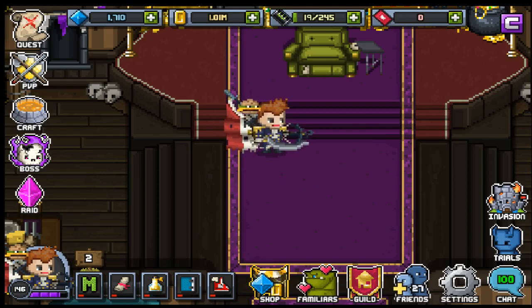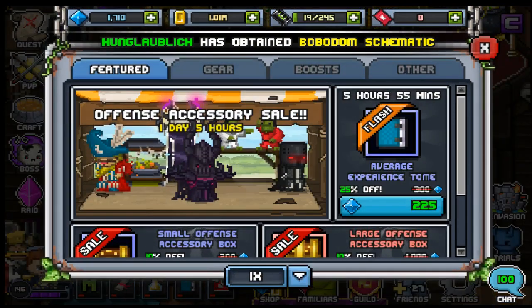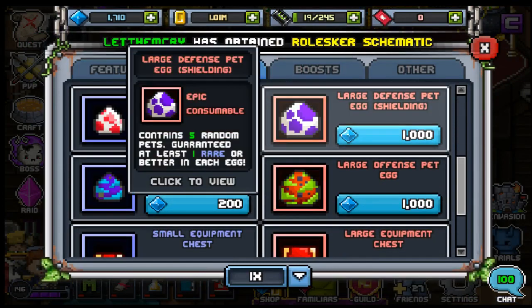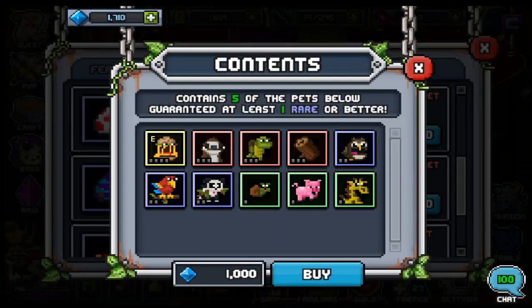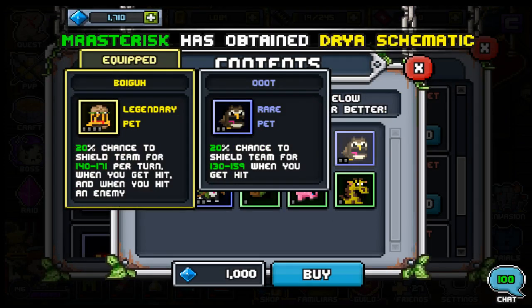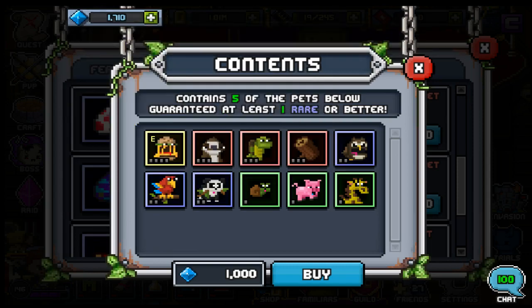When you're first starting out, your first purchase, this is pretty much unanimous. Your first purchase should be a large defensive pet egg, because these guys help you so much. I had a Suds for a while. He was a rare healing pet that was a 20% chance to heal your whole team when you hit an enemy. But now I got lucky.